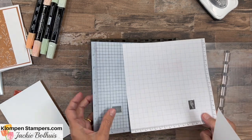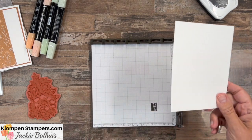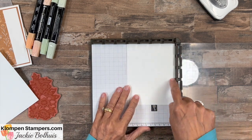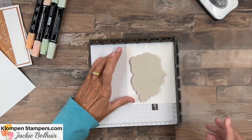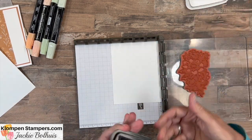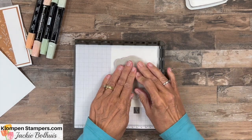Now we're using the Stamparatus. We need to get rid of that pad because it is a red rubber one, so you don't need that extra pad in there. I have two different quarter sheets of basic white — we're going to have a little bit of scrap, but we'll just use it for other things. I'm going to make sure I stick this really nice and tight up into the corner of my Stamparatus. I'm going to put the flower more towards the left and down. You want to kind of stay away from these edges because it's going to stamp better if we get a little bit further out. The key is to keep it tucked in there nice and tight. We're going to ink this up really good using Memento, and we're going to stamp two of these — you'll find out why here in just a second.